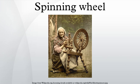Thus both the flyer and bobbin rotate to twist the yarn, and the difference in speed continually winds the yarn onto the bobbin. Generally the speed difference or ratio is adjusted by the size of the whirls and the tension of the drive band. The drive band on the double drive wheel is generally made from a non-stretch yarn or twine. Candle wick is also used.